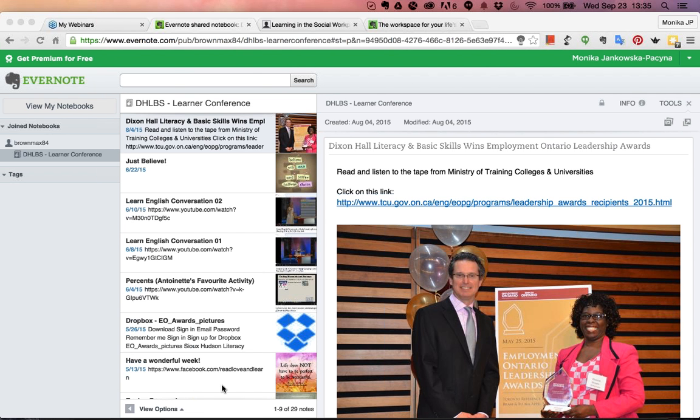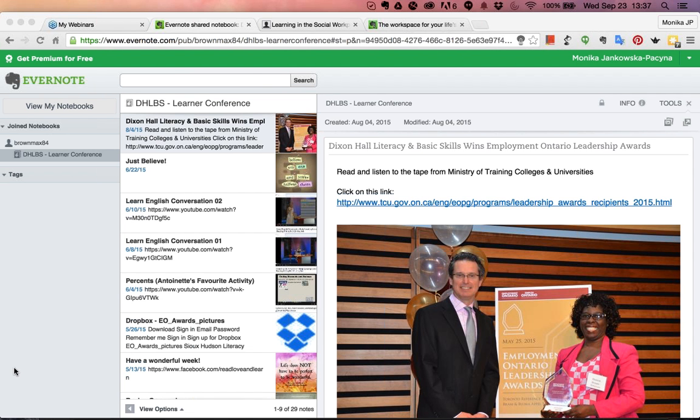Because Evernote allows you to not only save content such as PDF files or Excel spreadsheets or links, it also allows you to create notes. So you can actually create a to-do list directly in your Evernote, and it will be saved as one of the notes in your notebook as well. So I could actually gather information and create short lists and all kinds of information right within Evernote and then find it quickly from any location I was at. So that was my way of starting with the process, and I really, really love it. I'm going to show you soon my own account, you will see I have all kinds of stuff in it.